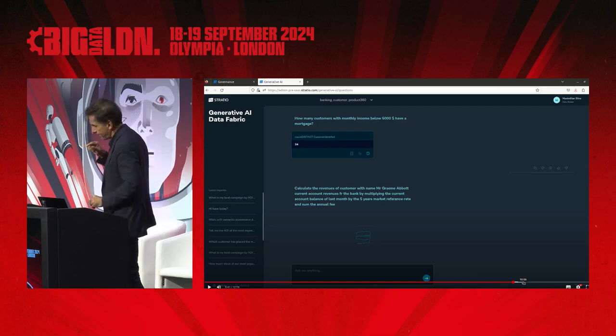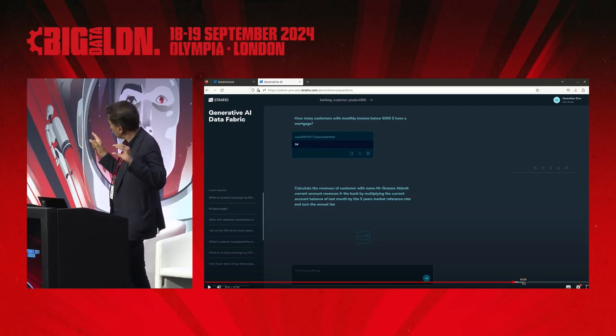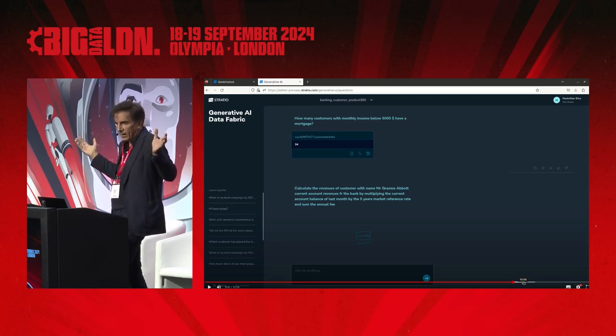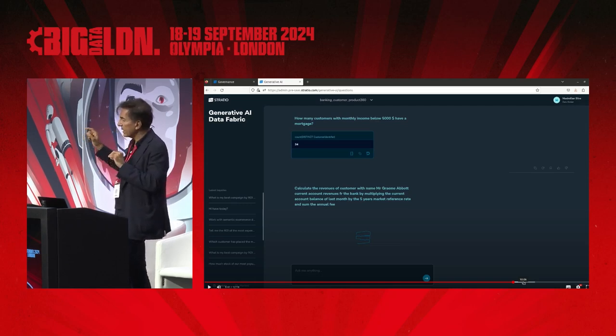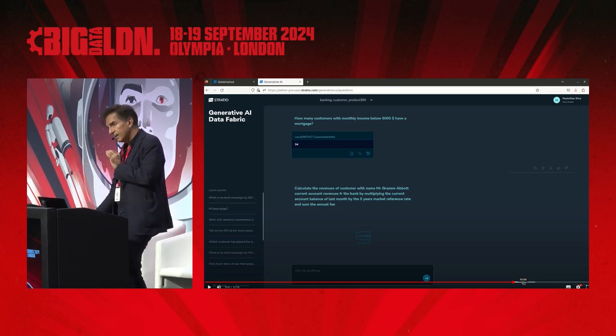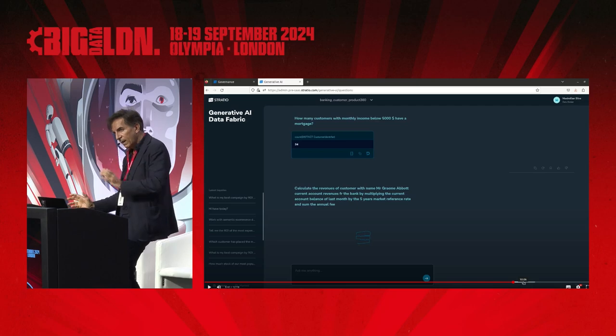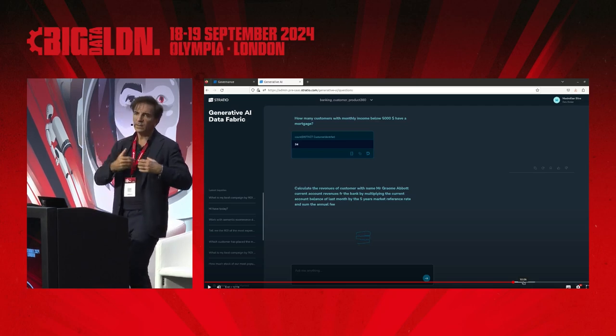With this I finish. A programmer was not able to solve this because he was not a financial expert. The GenAI engine was able to calculate this first time and to solve it in less than 30 seconds. So it is able not to answer just with the data that is in the data stores, but to create and calculate new data.